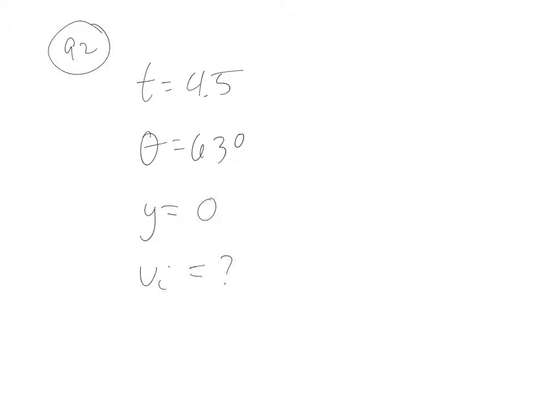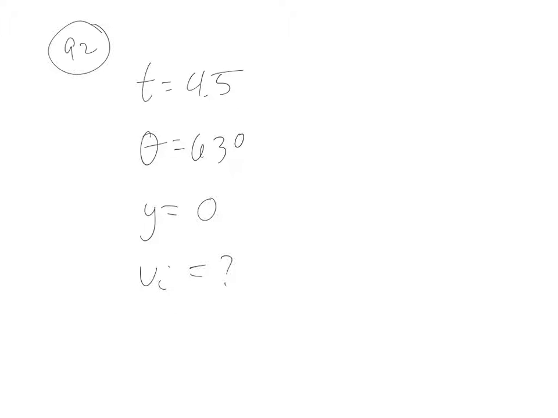The time of flight is measured to be 4.5 seconds. The ball is kicked at an angle of 63 degrees above the horizontal and was not at the same level from which it was kicked. What was its initial speed? So based on what she said, that's what I'd write right off the bat. So, time of flight. Why is y equal to 0? What is the statement in there? It's not at the same level from which it was taken. There you go. So that's the key. And then once you get that, I'm sure you can go through, right? What is the problem asking?